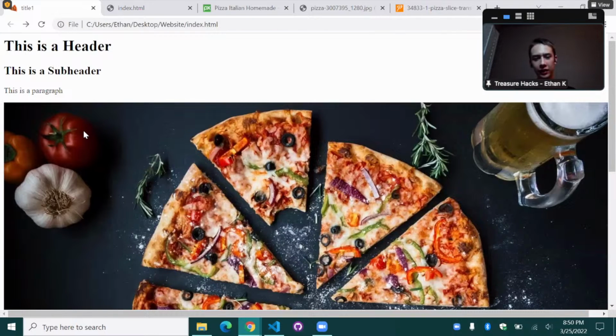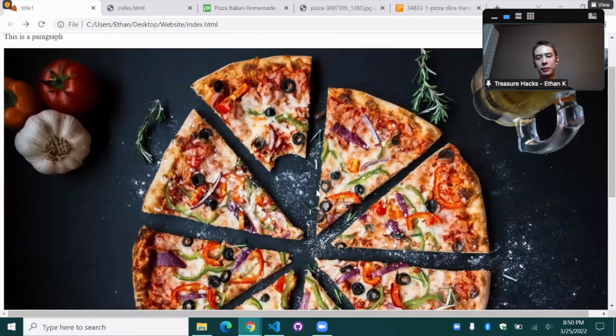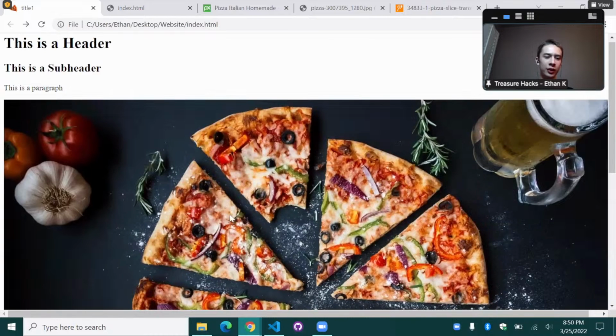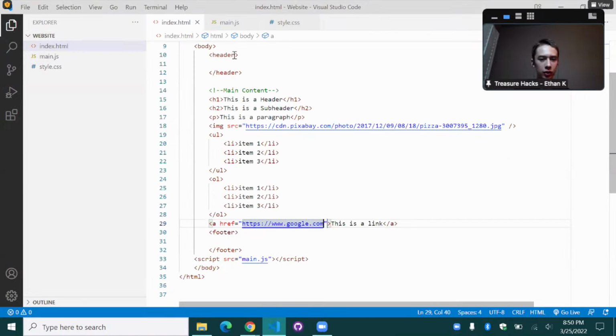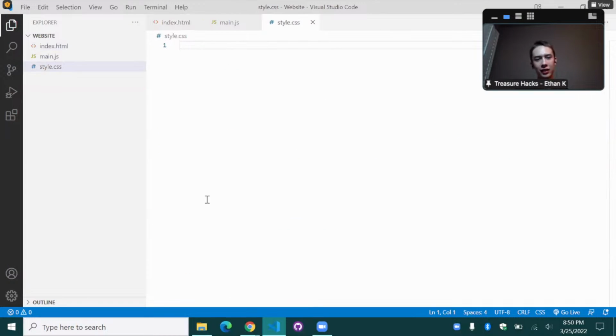But now let's get a little bit more into how to make the page look a little better. This doesn't really look like a professional website. You might want to make the text bigger or smaller. You might want to make that image look a little bit better so it's not going off the page. Change the font size, change the color, change backgrounds. So we're going to do that in the CSS.